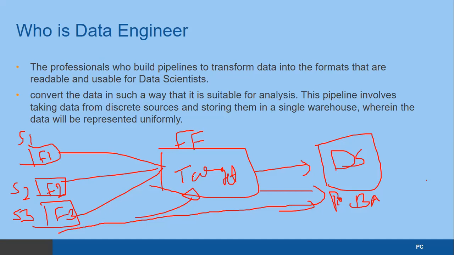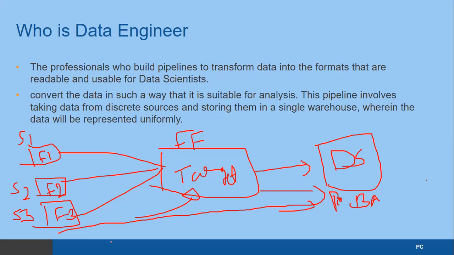If you take any reporting project or data science project, the data engineer is kind of the backbone of the project, because he is the one who is getting the data, transforming the data, and loading the data to give it to the end user. The end user can be a business analyst or data scientist.